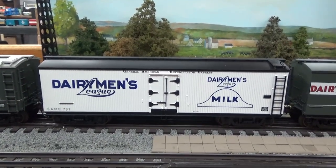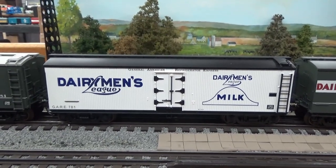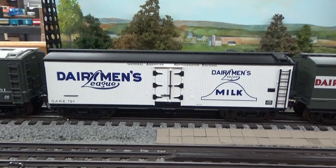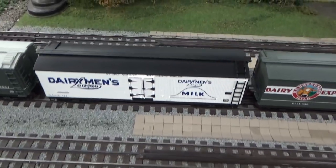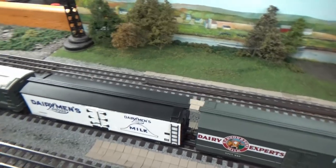Anything interesting about this? Who made this car, Mario? That is also a Lionel. Lionel did a couple different runs of them. They are very detailed cars. They work really well with scale couplers. Some things of note are the modeled stainless milk tanks on the inside, as well as working sprung buffers between the cars. And maybe we could take a look at those later or now, whatever you'd like. Sure, we can probably take a look at one right now.